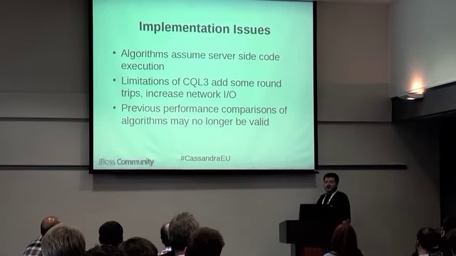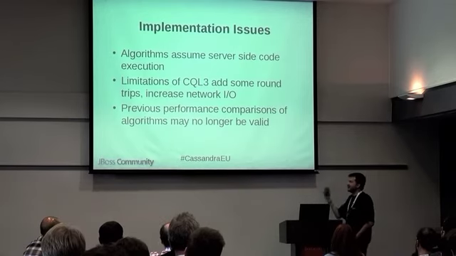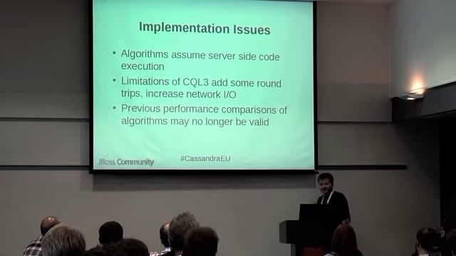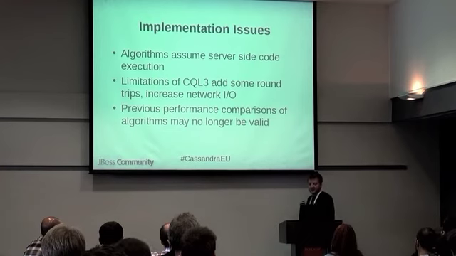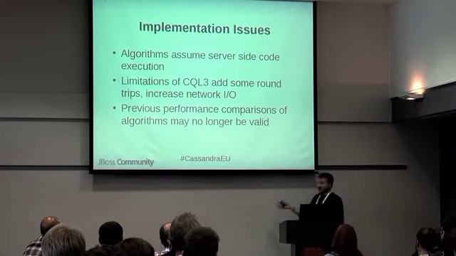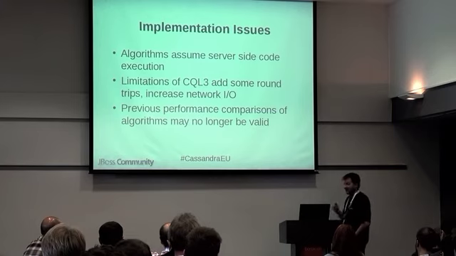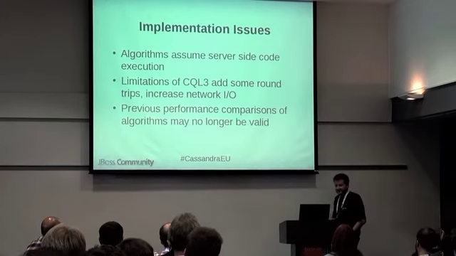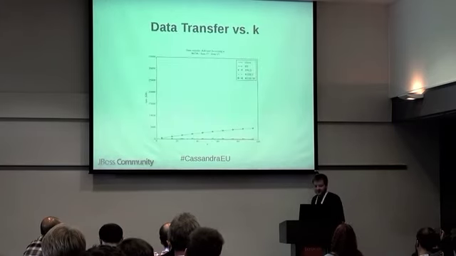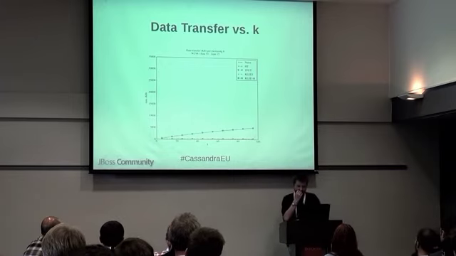So the problem with this is that the performance comparisons in the literature are no longer valid, because they're assuming certain characteristics of the environment that don't hold for us in Cassandra. So we can't trust the evaluation of the algorithms anymore. We can't say, oh, look, in the literature, this algorithm is the best one. It's far more performant than any others. Therefore, I'll implement that one. Turns out it doesn't quite work that way. So you have to implement all of them and see how they compare. Fortunately, the heavy lifting is being done for you. And here are some results.